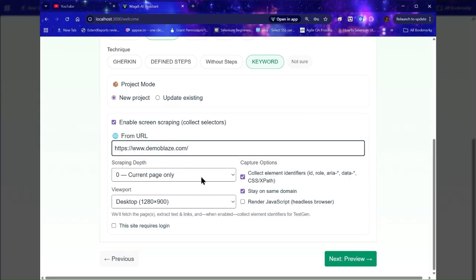You can also say how deep in the application you want to go, whether you want it to be the current page with linked pages, or all reachable pages. Let's leave it set to the current page. You can also select the viewport, if you want it to be for desktop or mobile. We're going to leave it at desktop for now.